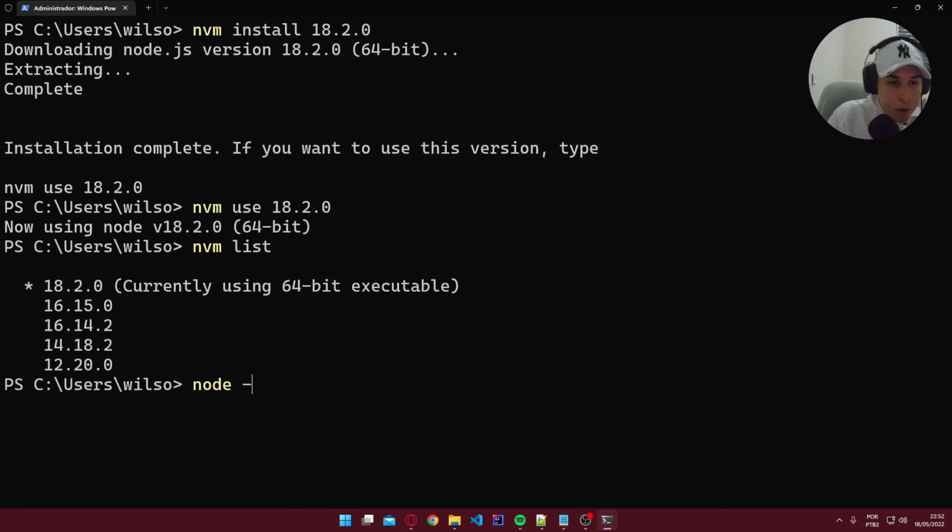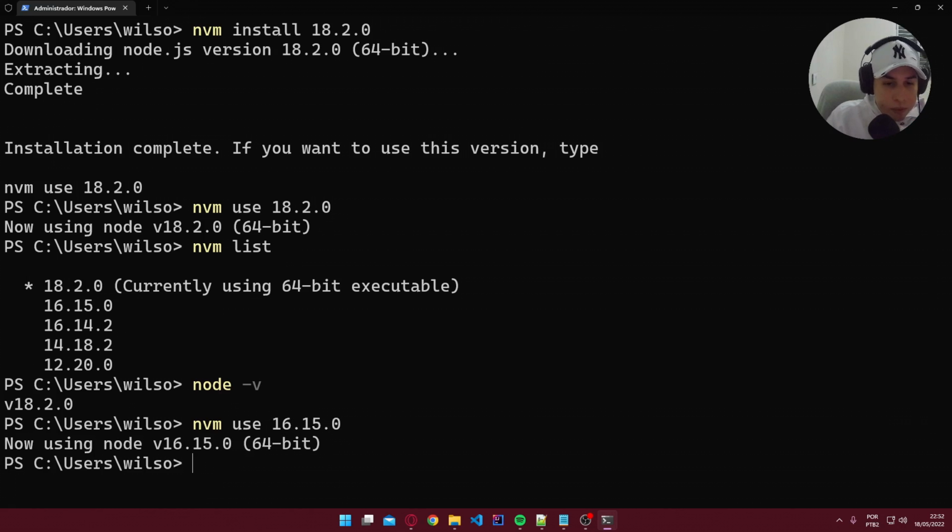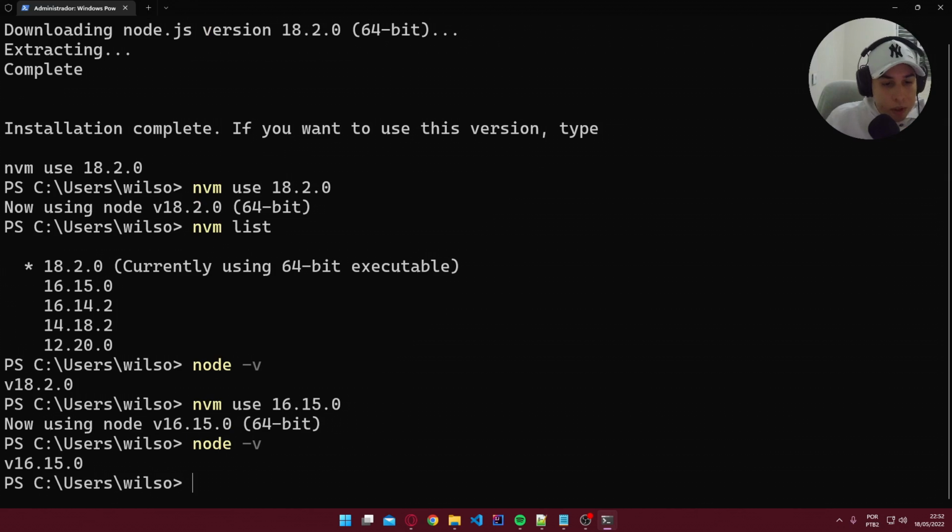So if we go here, you can see that it is on 18.2.0, but we can just put nvm use, and then I can just go here, and now I am using the LTS version. So you can see the facility and the time that we spare using this tool.